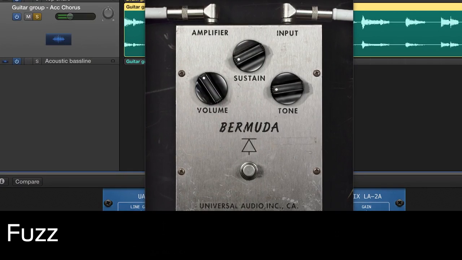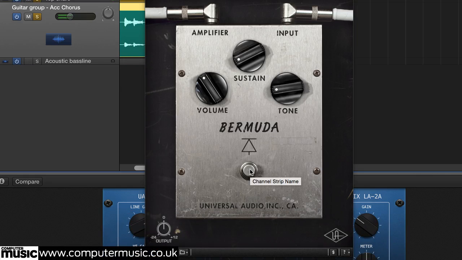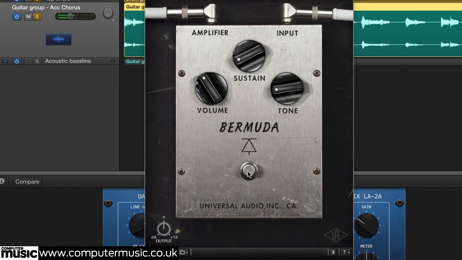Fuzz is essentially very strong clipping that deserves its onomatopoeic title. Commonly associated with guitar pedals, it not only adds harmonic distortion, but the extreme gain used to achieve fuzz also adds massive sustain to guitar notes and chords, and obliterates dynamics.